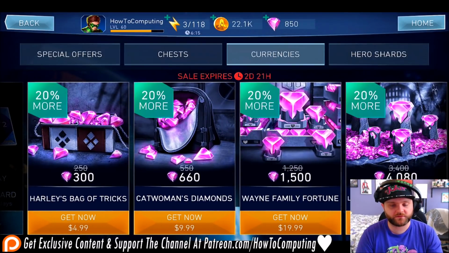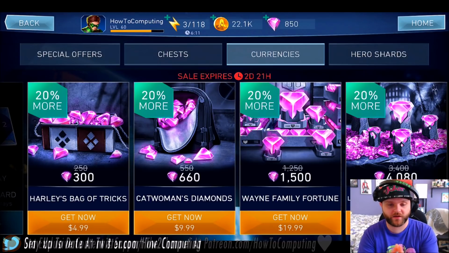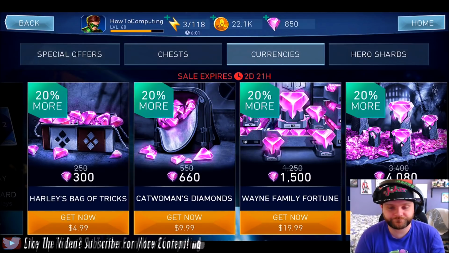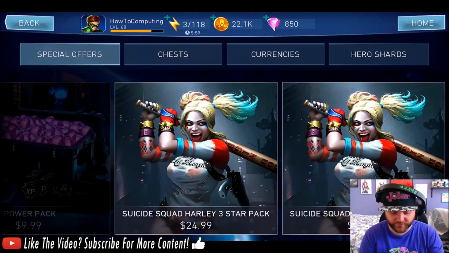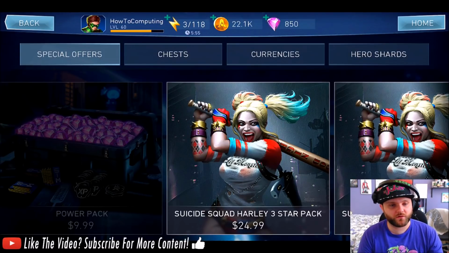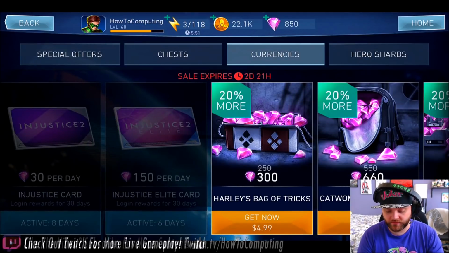So these are still, honestly, the worst value for the amount of money you're paying. Even the one that's $9.99 right there gives you 660 gems, which is not as good as the special offer one, which is $9.99 and gives you 800 gems. So still the power pack in the special offers is better than the Labor Day sale.